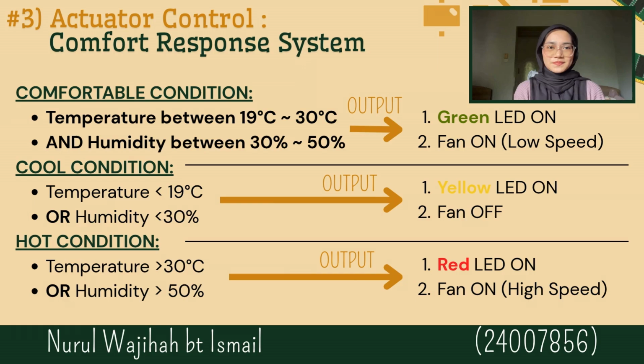Thank you. Now, for Student 3, this part is a continuation of Student 1. Student 3 integrates the actuator control system, which is the comfort response system. There are three conditions: comfortable, green LED on and fan at low speed; cool, yellow LED on and fan is off; and then hot, red LED on and the fan at high speed.